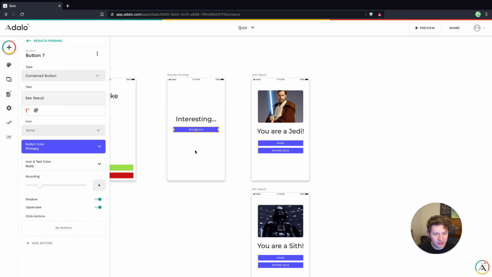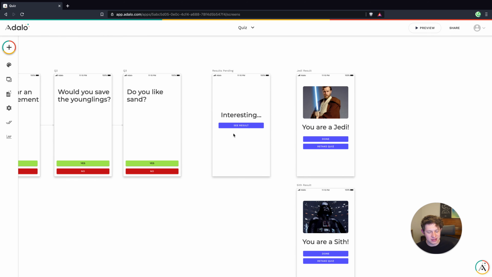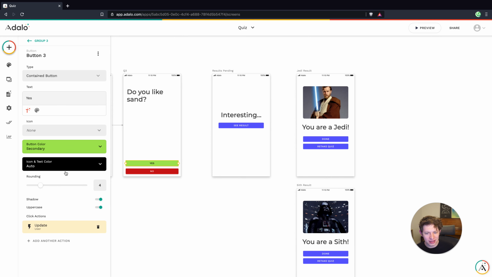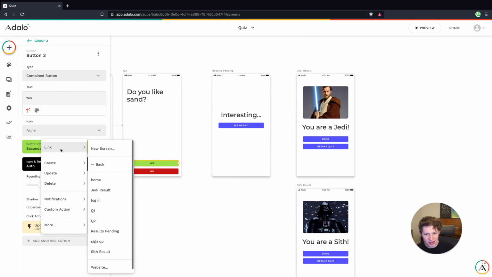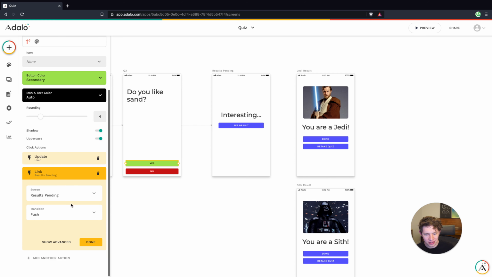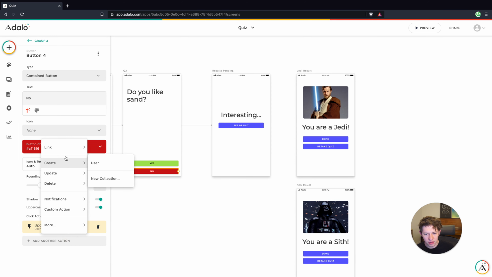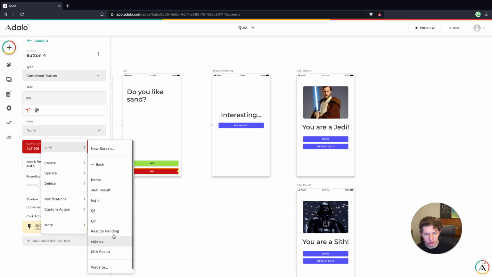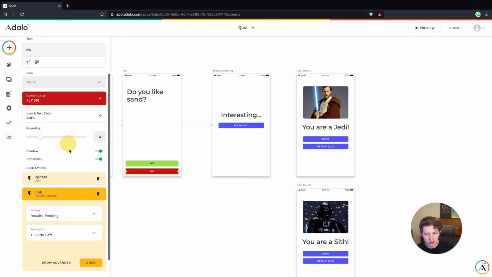All right. Yeah, I like that. This will make it a lot easier for the conditional action to one of these screens. So let's go ahead and link this last screen to the results pending screen. Link to results pending. Slide left.